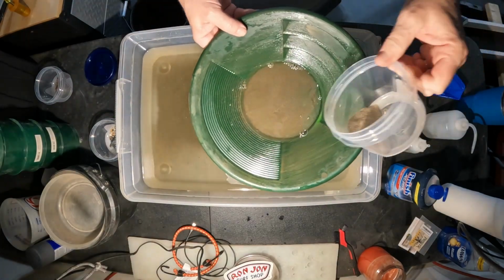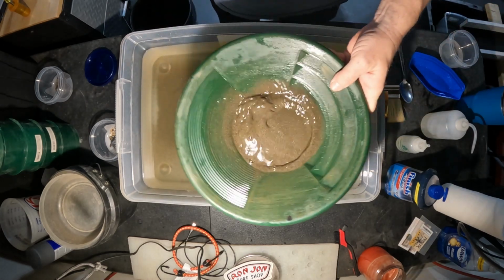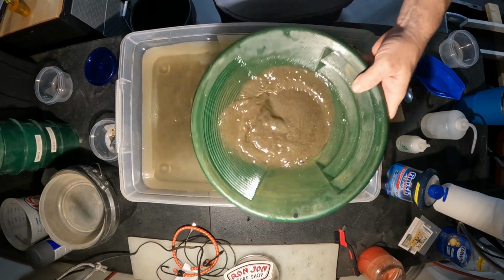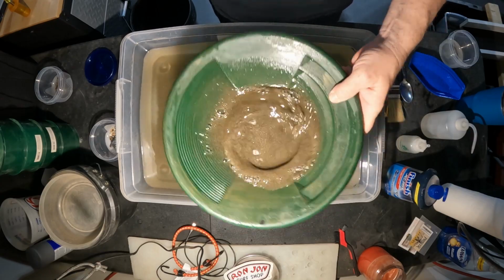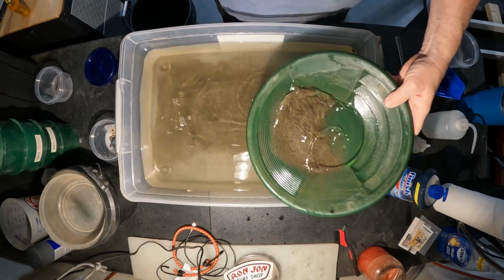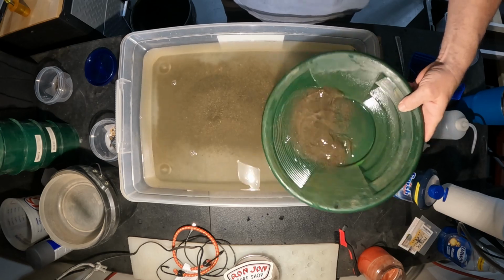You know what, it's gonna be easier for me just to do it all versus do it a little, because it's getting so muddy that I need to add more mud or dirt to it so it will kind of weigh what little gold that's in there down. I'm just gonna have to stratify it to death. So let me get this all back down to the middle of the pan, and then we'll start panning it off. Yeah, look at all that silver. It just glides right off the pan.